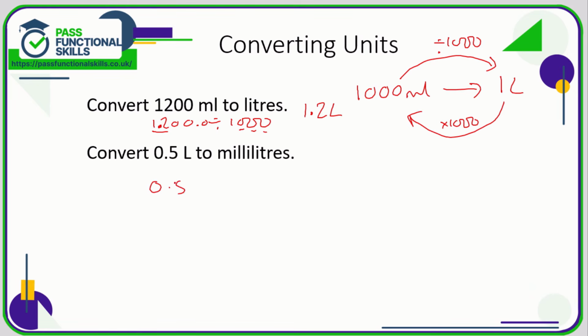0.5 litres, 0.5 to millilitres is times by 1000. You might want to write it as 0.5000, just add an arbitrary number of zeros, and we know we need to move the decimal point 3 positions, 1, 2, 3, so it's going to go here. So the answer is simply 500 millilitres. Although when you think about it, 0.5 litres, that is half a litre, half of 1000 is 500. So make sure you're competent at multiplying and dividing by 10, 100 and 1000, particularly when there are decimal points involved.